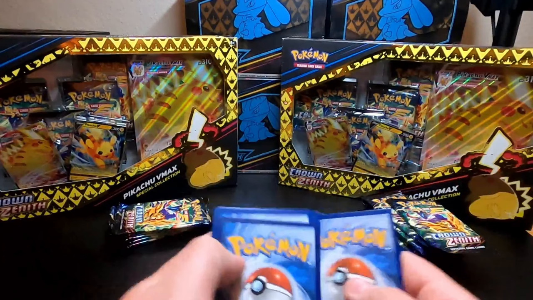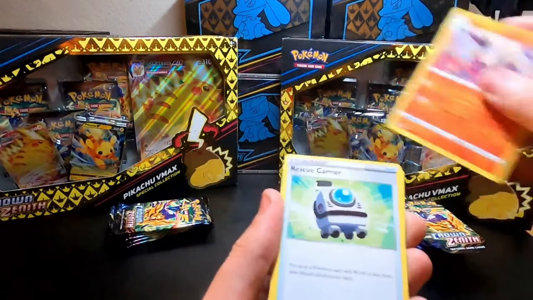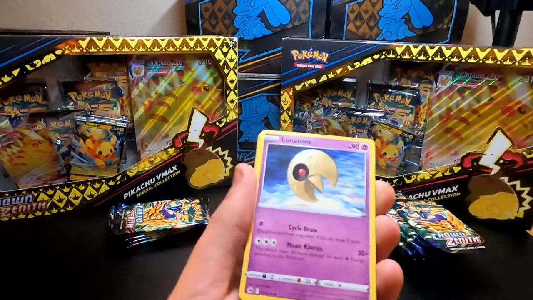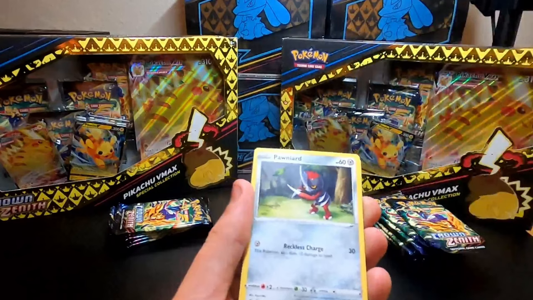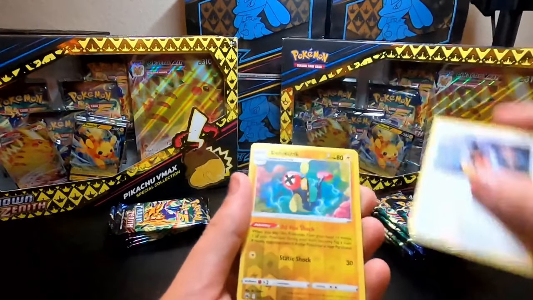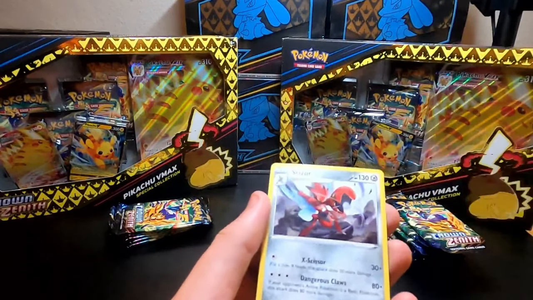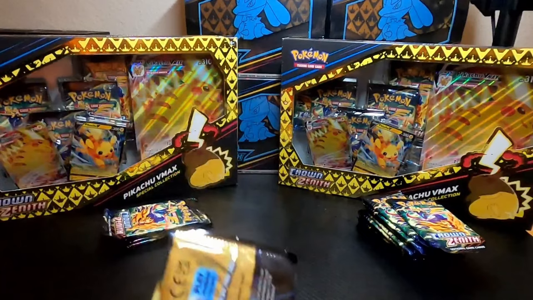Ooh. Dark Energy, Sizzlipede, Rescue Carrier, Lunatone, Potion, Bidoof, Ponyta, Yanma, Chatot, Reverse Electric, and a Scizor. Pack number six.